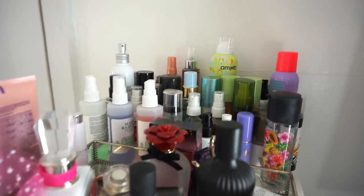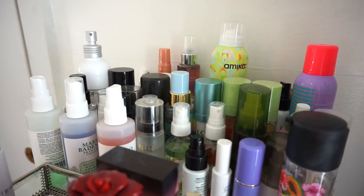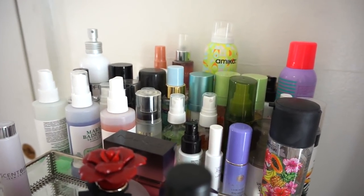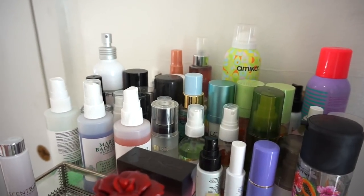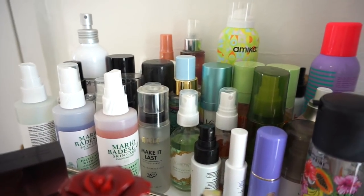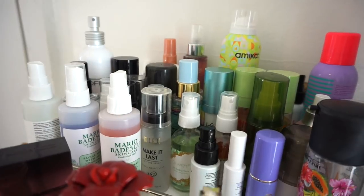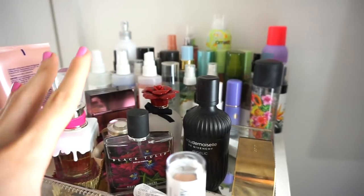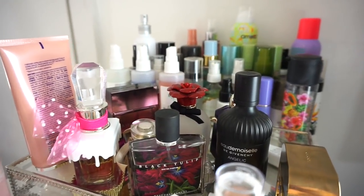This is basically where I keep all my makeup setting sprays, priming sprays, and all that jazz. I don't really like where it's at because it's hard to reach and not very appealing. After I declutter, I'll probably find a good designated spot for these where they look appealing and they're not just sitting there. I'll move my perfumes so we can have easy access, and we'll get started.